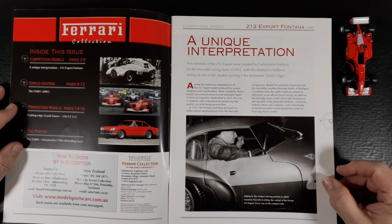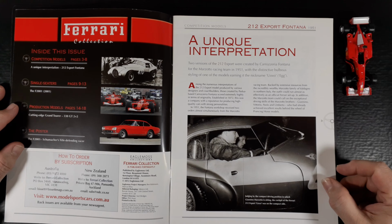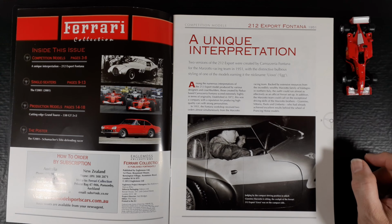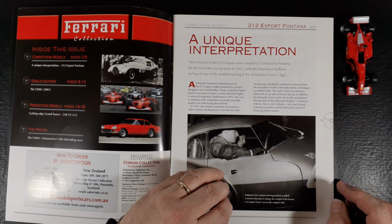So the unique interpretation. Two versions of the 212 Export were created for Marzocchi Racing in 1951 with a distinctive bulbous styling on one of the models, earning the nickname Uovo, or egg. Okay. Judging by the compact driving position in which Giannini Marzotto is sitting, the cockpit in the Ferrari 212 Export egg, as they call it, was a compact style. Yeah, I guess it would.